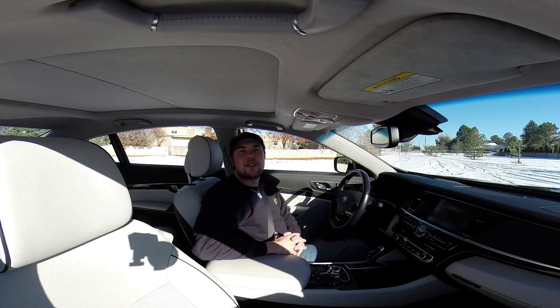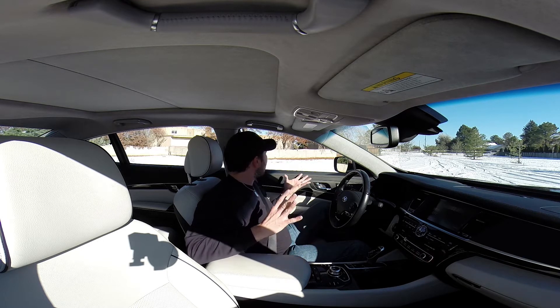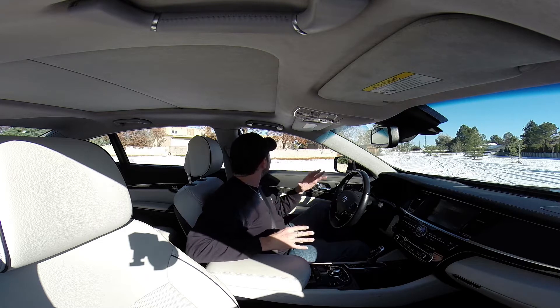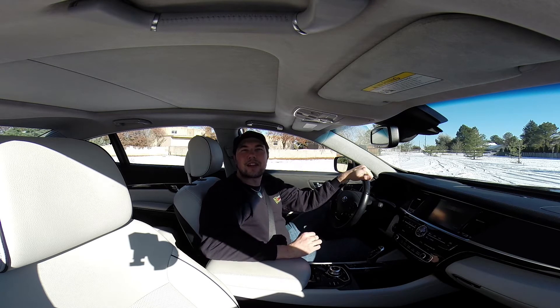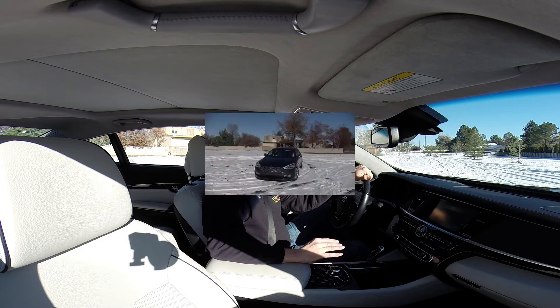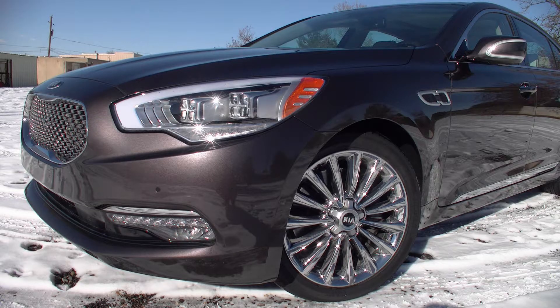Here we are in the 2015 Kia K900. Because it is snowy outside here in Colorado, cold and a bit windy with blustery gusts, we wanted to give you the best review possible, so we'll show you photos of the vehicle. The first thing I noticed was the front headlight assembly — with the running lights you have these really neat outlined LED pipe lighting, just like we saw on the Kia Cadenza we tested earlier this year.